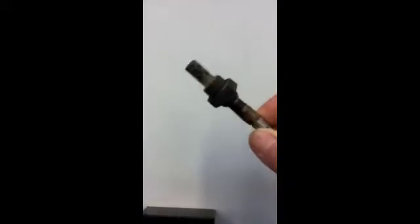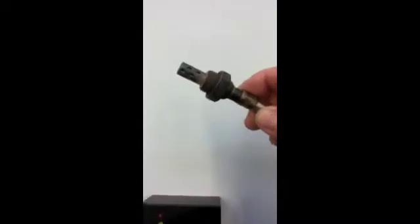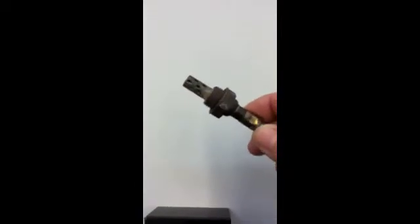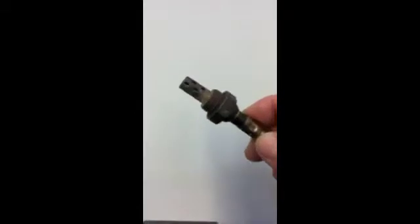Okay, this guy is an oxygen sensor. This is only a one-wire oxygen sensor, simple type, switching zirconia type. It goes into the exhaust system and it tells the engine computer if we're running rich or lean.